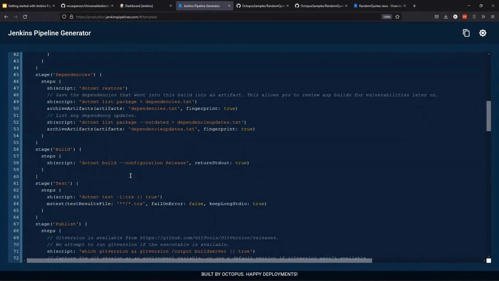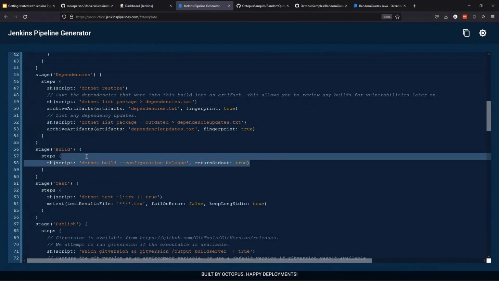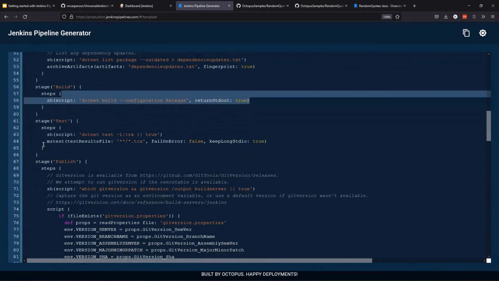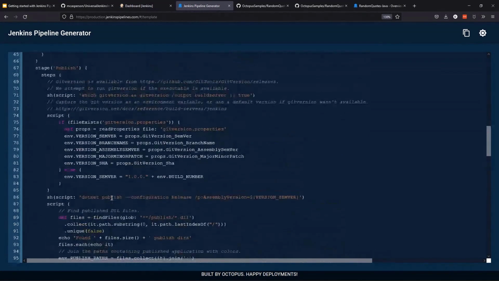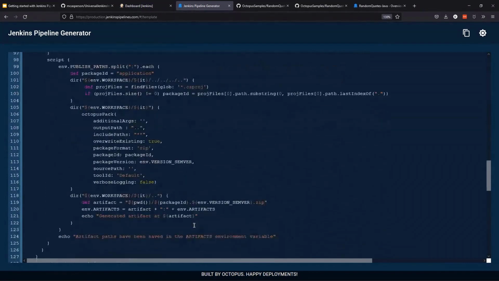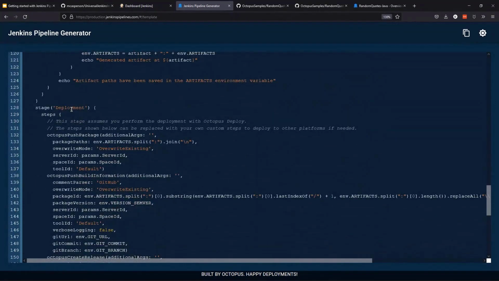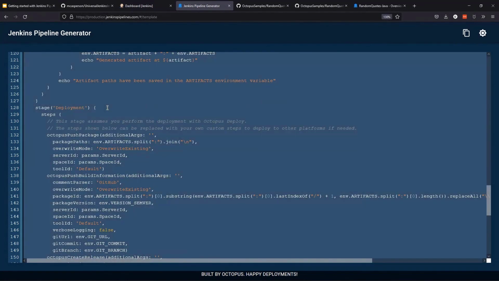At this point, we're then doing a .NET build using the release configuration, which is common practice. We're then actually running some tests as well, which you should always do on your CI server. We're then publishing it. As you can see here, that's just a .NET publish. And then from there, again, you'll come down to the deployment stage. The deployment stage is just full of really great stuff with Octopus. Again, you can use this with other tools. You just won't be able to use this last deploy stage, so that's something you'd have to do yourself.